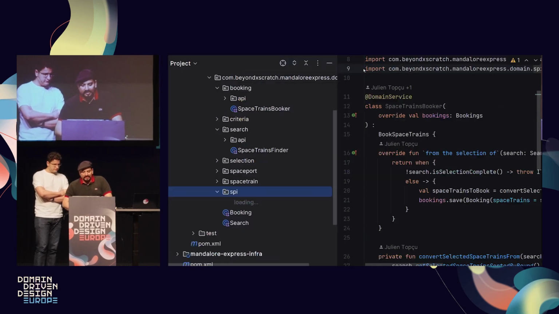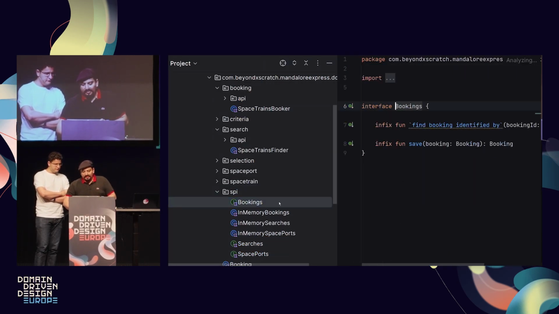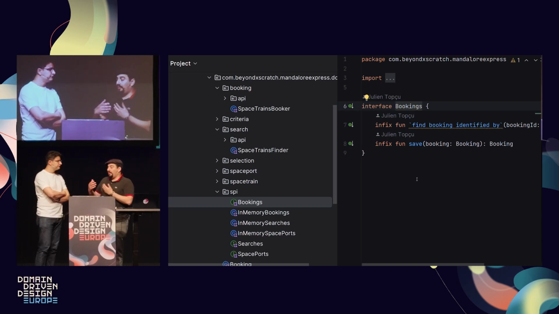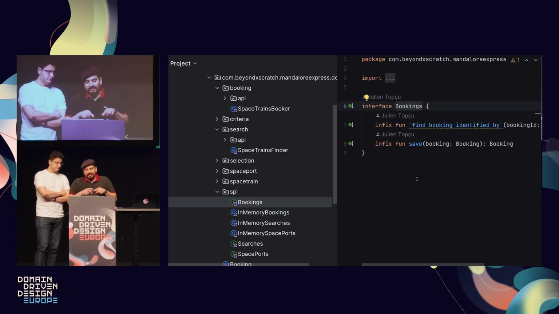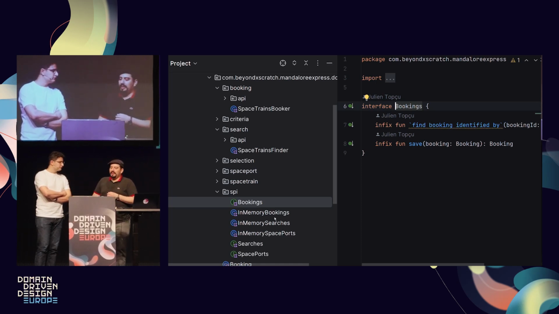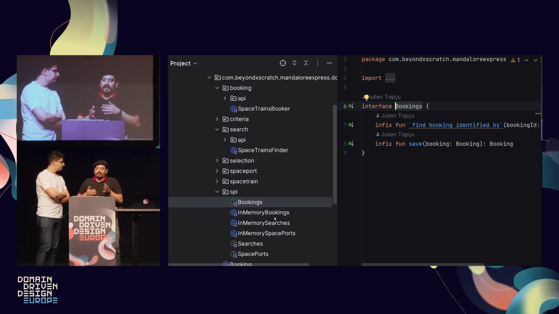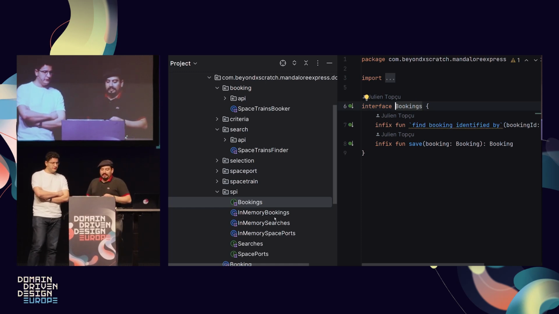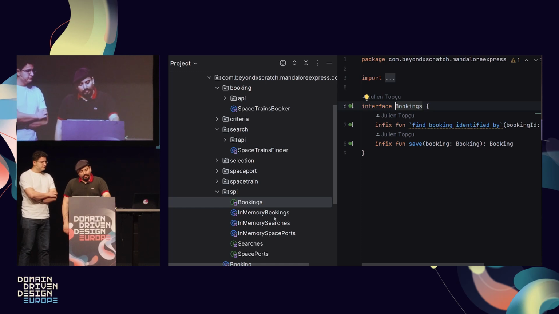Those are basically just interfaces for the contract of our repository. For now, they are inside the SPI package at the root level of the domain. We have also, besides, some in-memory implementation. So maybe we can dispatch them the same way we did for the API, right? That's pretty easy here. So you hear that, Chat3PO, proceed.